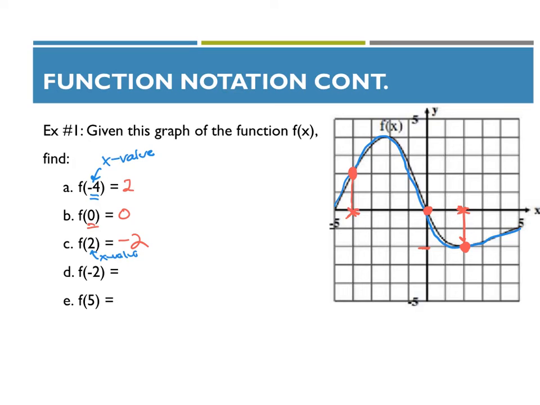For the last two, if I wanted to find f of negative 2, that's when x is negative 2, which looks like right here. It looks like it's above the x-axis here. In fact, if I trace up, it hits approximately at positive 4 for the y value. So our answer would be 4 here for D. And then the last one, f of 5. Again, that's when the x value is 5. I'm going to go where x is 5, and it looks like it's below the x-axis, at about negative 1 is where that function is. So the answer would be negative 1 for the last one.